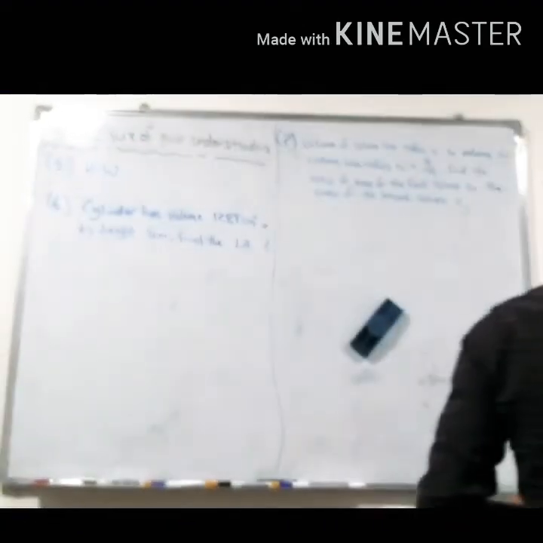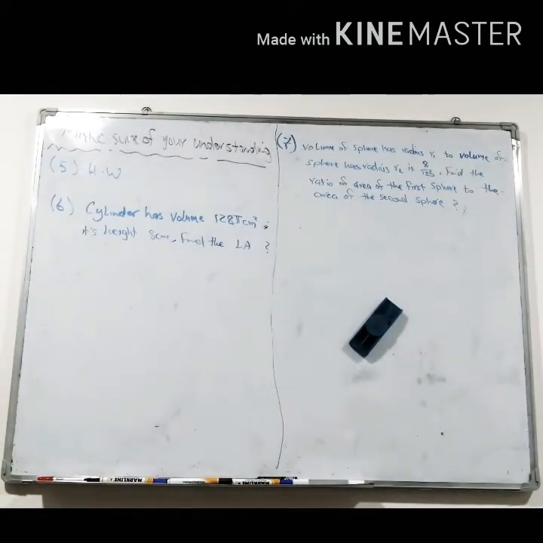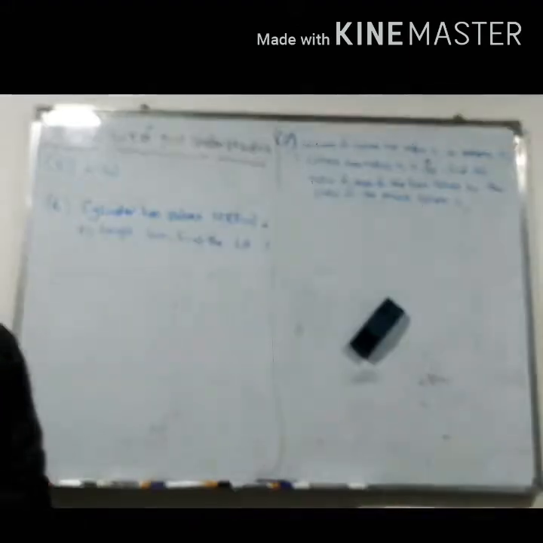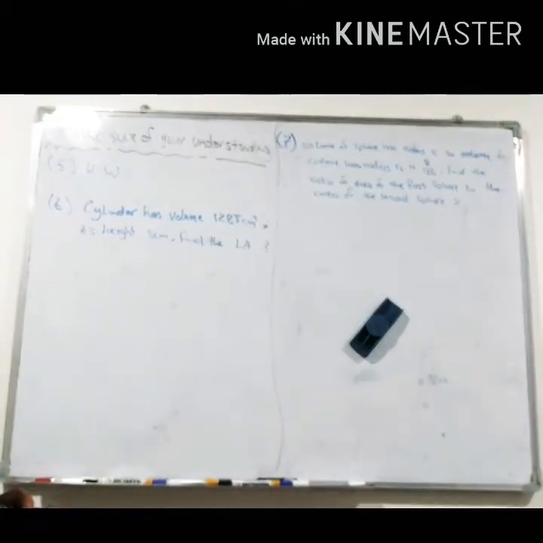Then substitute it in the law of volume of a hemisphere, which is also 1 over 2 times the volume of a sphere. Then we will find the volume of the hemisphere.